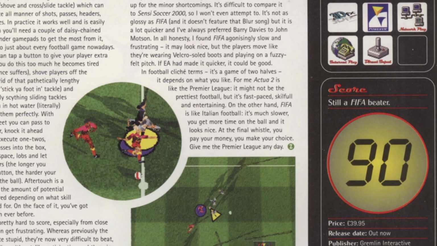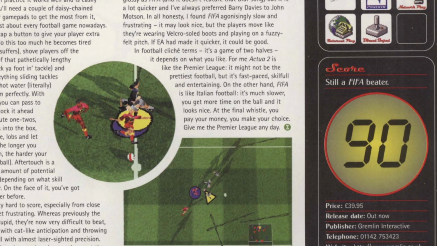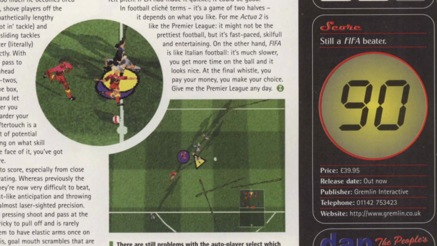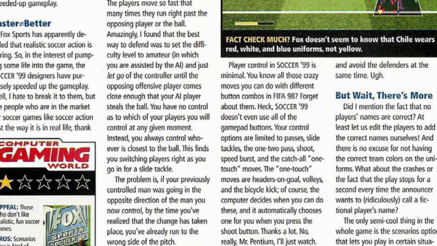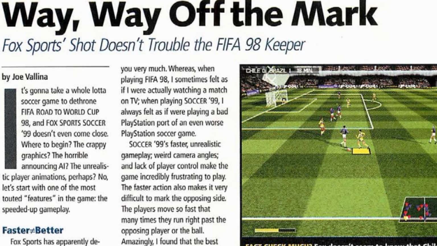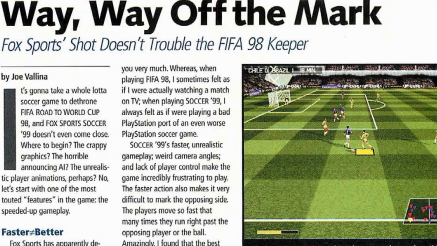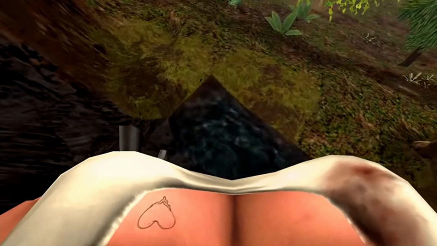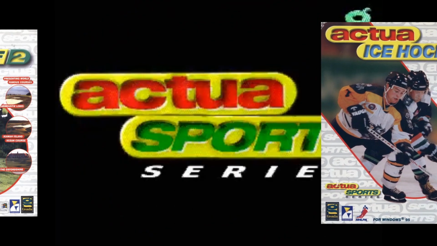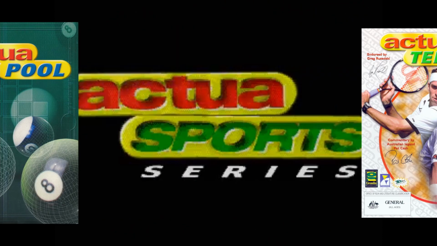The second installment got wildly different receptions in the press, with the Extremes PC Zone giving it 90% and still hailing it as a FIFA beater, while Computer and Video Games, reviewing the North American release called Fox Sports Soccer 99, called it way off the mark and gave it runner-up in the yearly Coaster Awards, only second to the famously hopeless Trespasser. Meanwhile, Gremlin's Actua Sports series was taking flight with a host of new games and sports incorporated, like hockey, golf, tennis, and even pool.